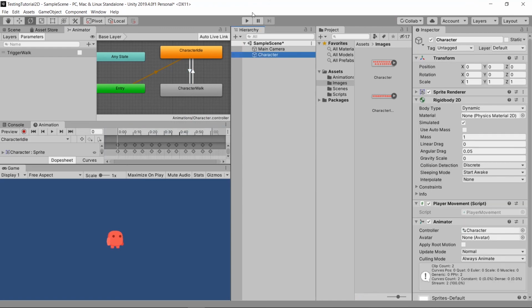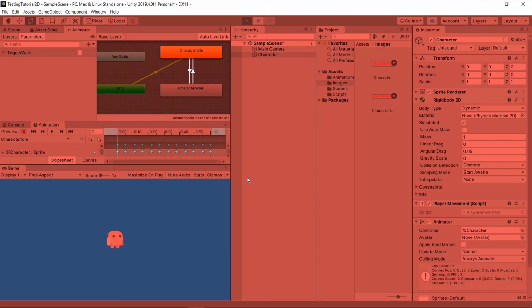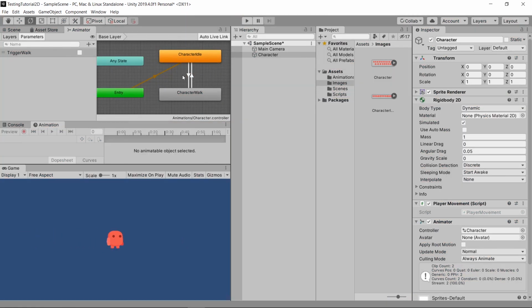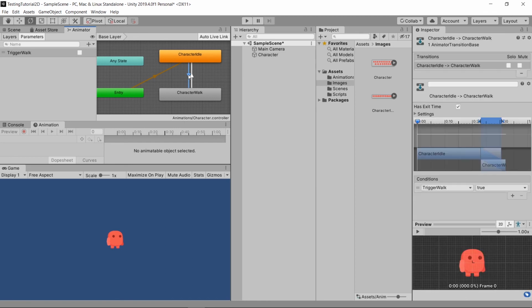Okay, let's try it out. Okay, so when I play, it goes to idle mode, right? So when we press D, okay, you'll find it a bit delayed, right? You'll find it a bit delayed. It goes to the condition just now, but delayed, right? This tick is already ticked and we press. Okay, so how to fix the delay?